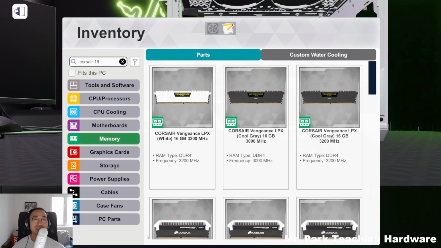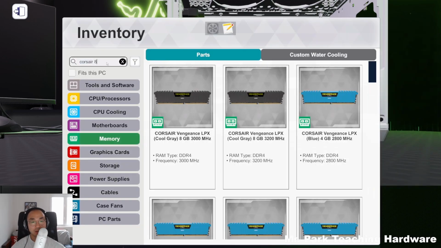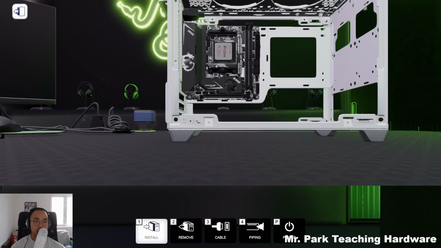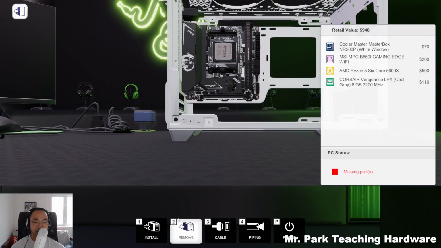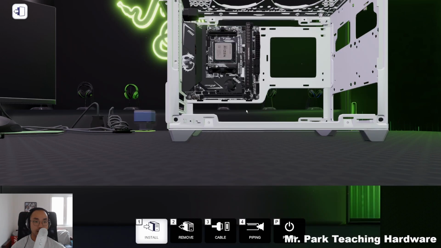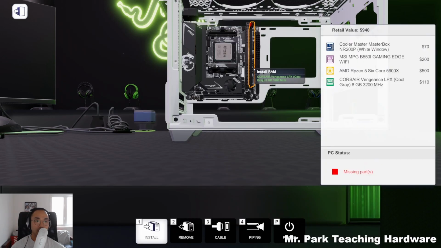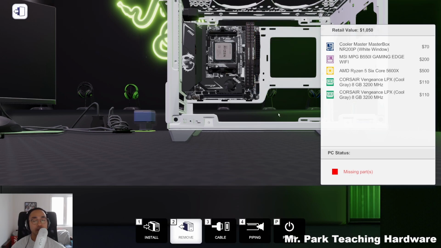Here, we want to install 2. So we're going to go 8. We don't need to write 16 gigs. So we'll install that there. And we'll install another one there with our memory chips open. There we go. The reason why I wanted to install 2 is, first, I wanted to have 16 gigabytes of RAM.